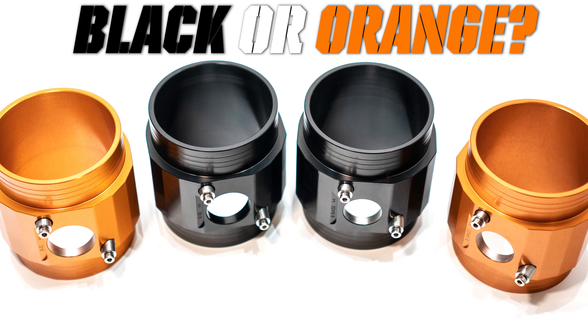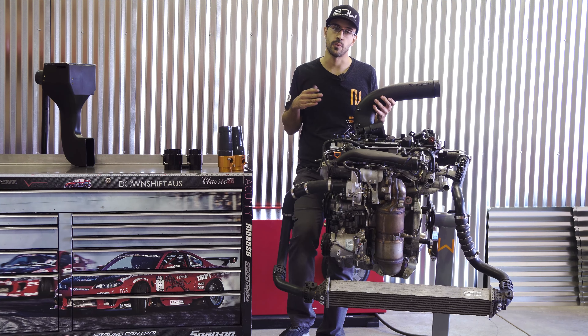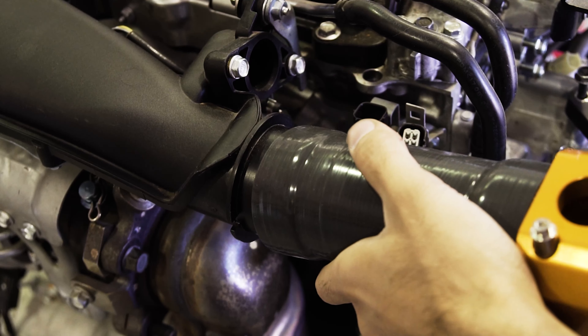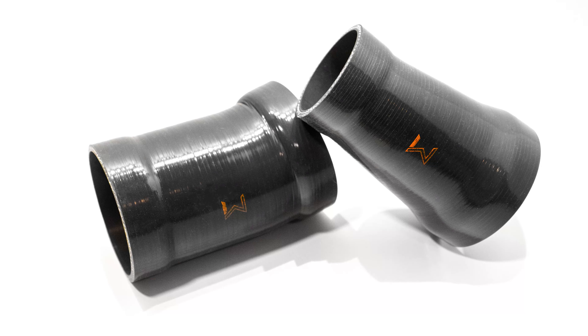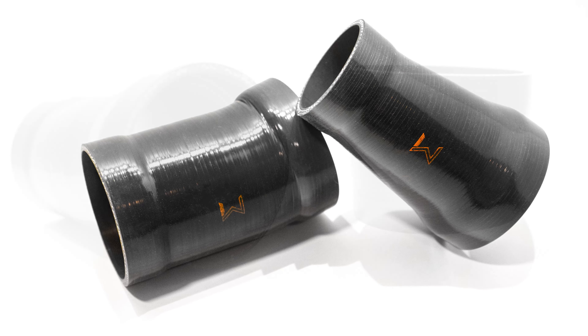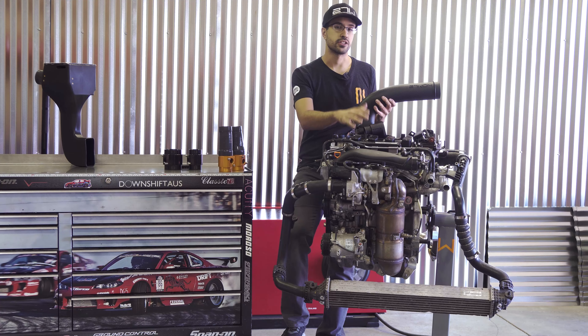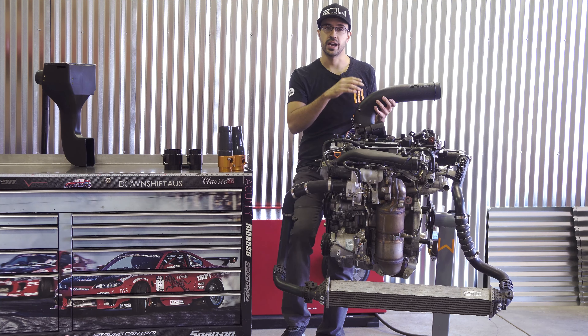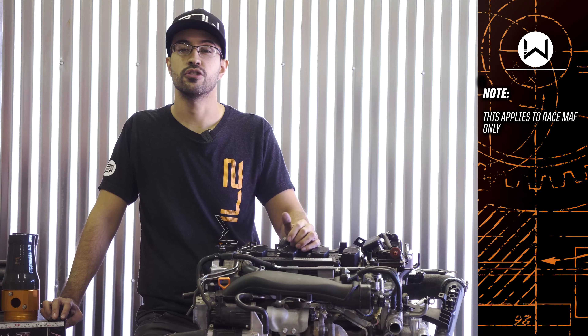The next question is what turbo inlet pipe are you attaching our cold air intake system to. You'll be presented with two options: are you attaching it to the OEM plastic turbo inlet pipe or the 271 aftermarket turbo inlet pipe. This question is important because depending on what inlet pipe option and MAF housing you select, we'll offer the correct silicone piece to attach it all together. Whether it's OEM or 271 inlet pipe, stock MAF or race MAF, base or SI — we have every option covered for an easy, 100% direct bolt-on piece.